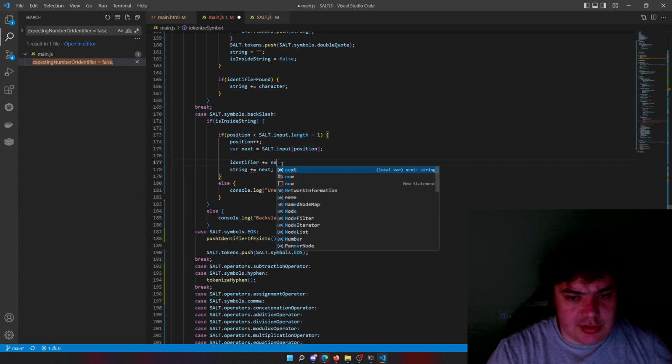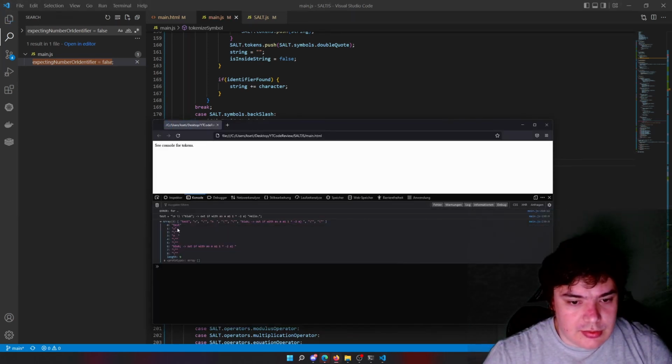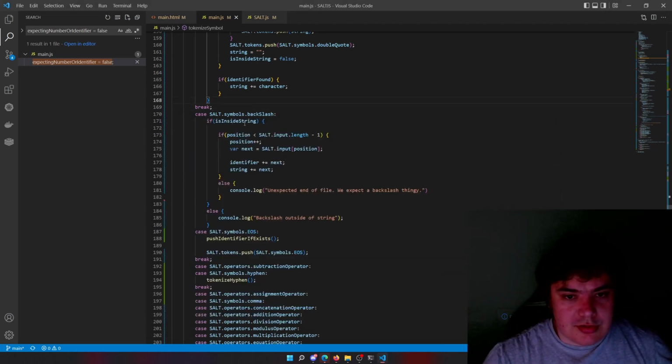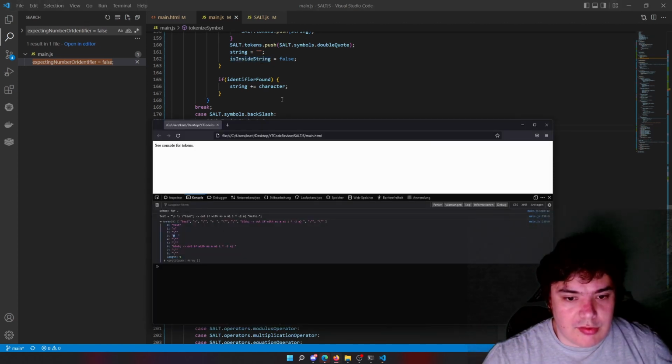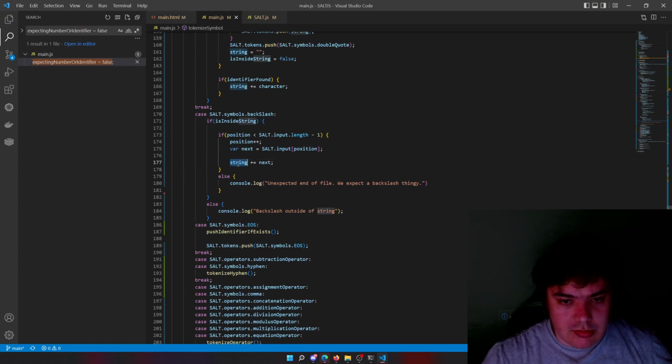I think I need to do that with the identifier, right? So we are inside a string, that's true, because we have no outside string backslash error. So we come in, we read the n, we add the n to the string, and then we are done.